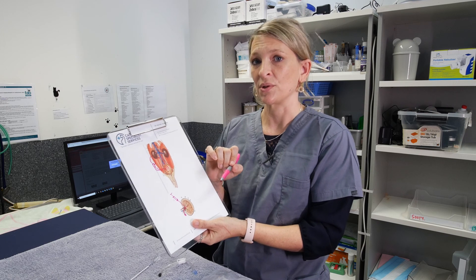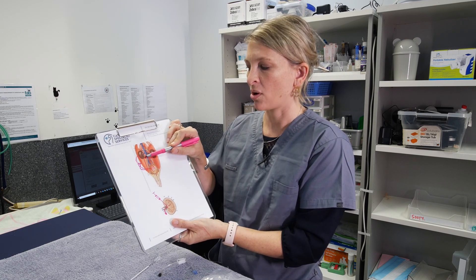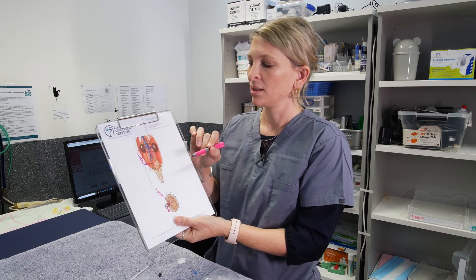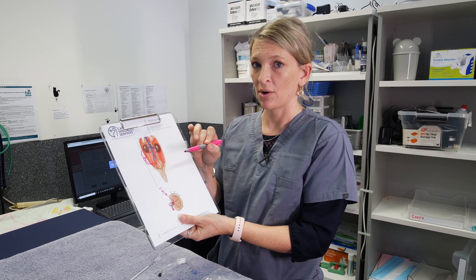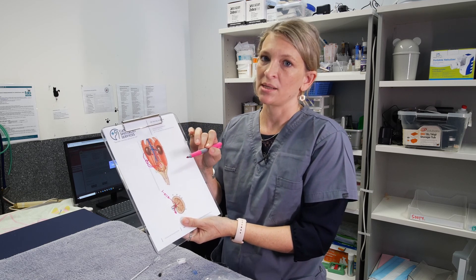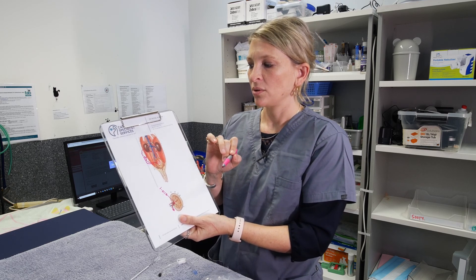The other potential complication is mainly due to the severe illness some of these cats may be presenting with, and this risk is increased in cats with obstructions on both sides. This is a life-threatening condition — if cats can't produce urine, they will die from this disease process. Although medical management can be attempted through intravenous fluid therapy and medications to try and relax the ureters, in most cases this is not successful and implantation of devices such as the SUB is required.